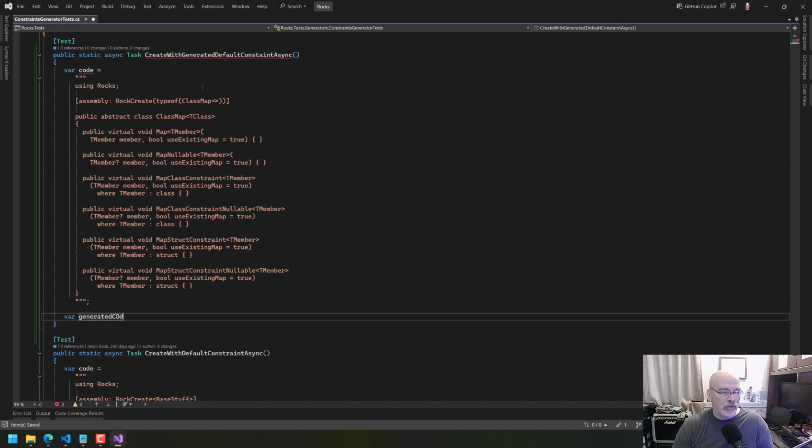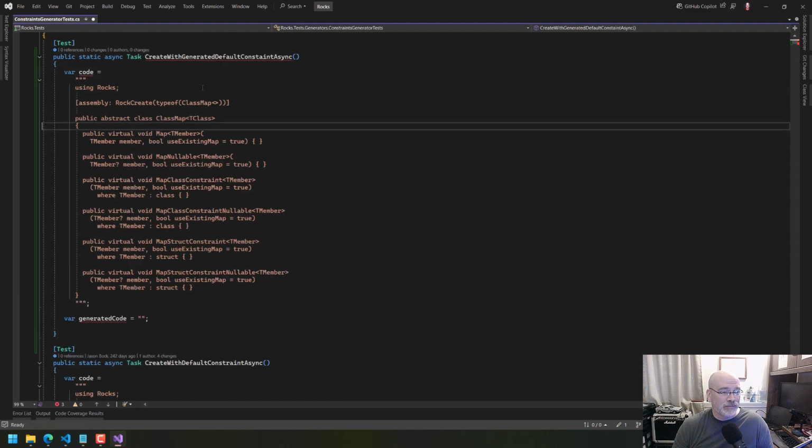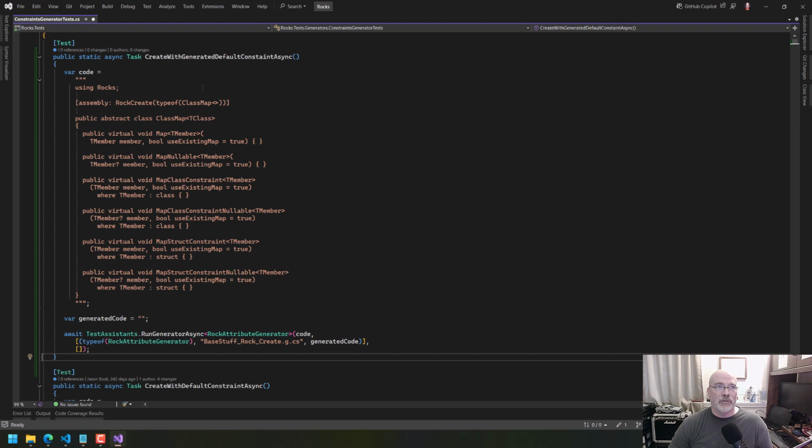We don't know what that looks like off the top of our heads because that gets pretty intense, as you can see. I could not write that off the top of my head. When they talk about source generators, one of the criteria is that it's there to replace code that you would write normally. That's a bit of a stretch here with Rocks, but if you wanted to mock, you could do it. You'd have to manually roll all the mocks yourself, or you could use this. So that's my justification, and I'm sticking with it.